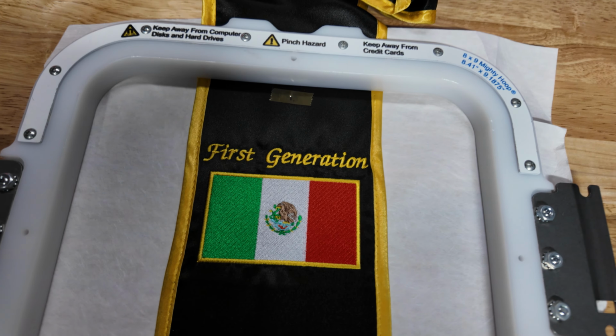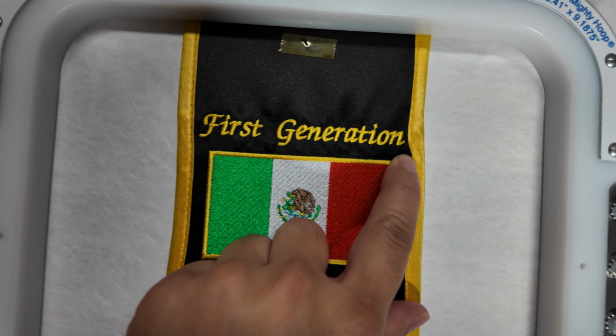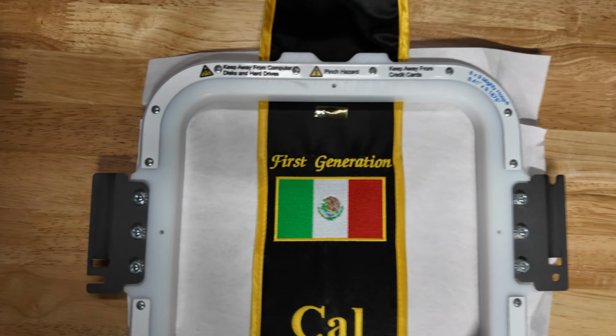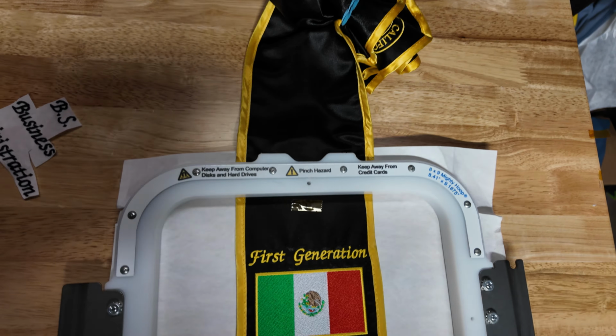How nice is that looking? I like it. Very happy with it. It got crazy close on this side here, but it didn't get to the border. So I'm happy with that. I'm gonna skip it for the video, but I am gonna run the top one. It's gonna be the major again, right up here. No biggie, and yellow as well. Clean it up and I'll show you guys the final results.